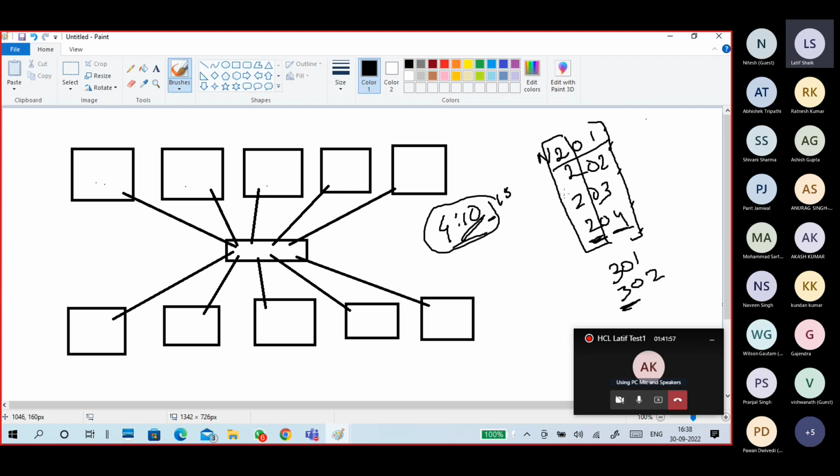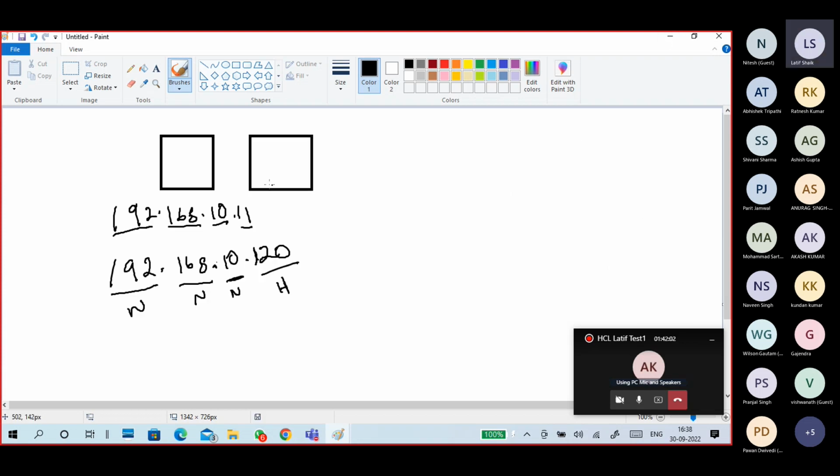This part is same and this is changeable. Like this is 11, this is 120. So simply, if it is a class C, the first three portions must be same and the last portion is different. Then obviously both systems can communicate with each other.